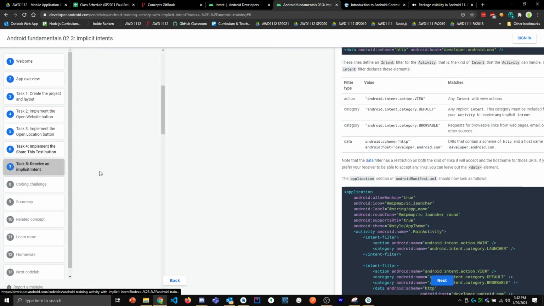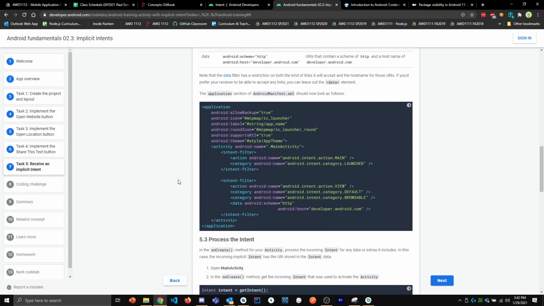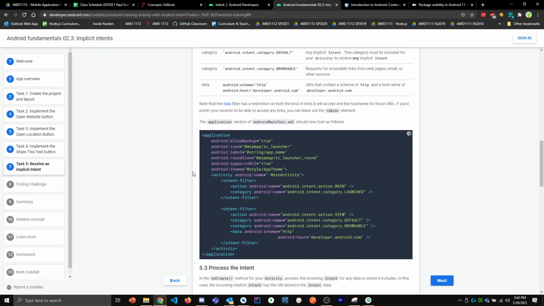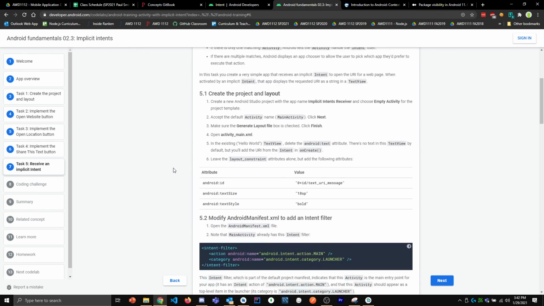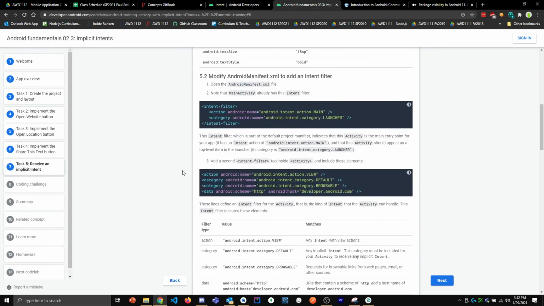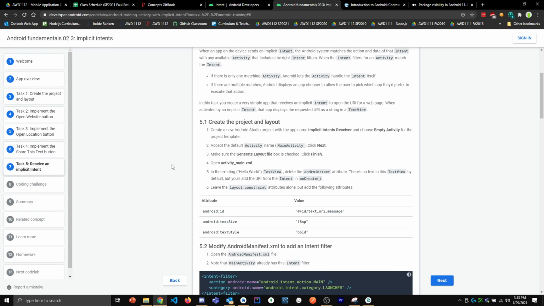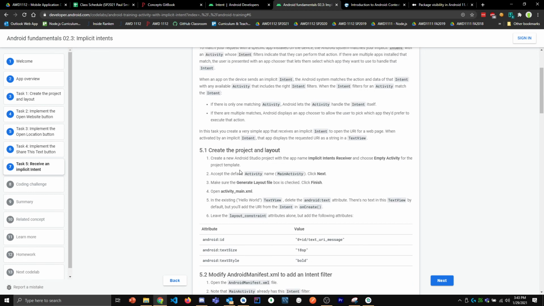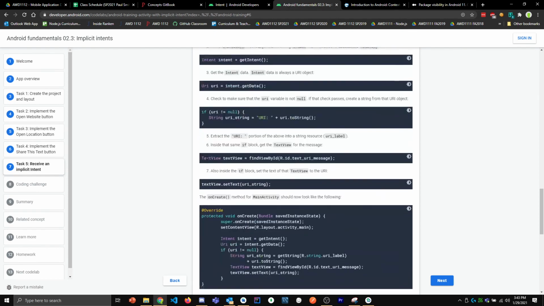Okay. I think the one thing we hadn't done, and I forgot about this because I thought we were done, is to implement a way to receive an intent. So in here, they're adding another activity, and that activity is going to receive that specific intent case. They actually create this as a separate application. I'll skip that. If you want to go through that, you can.